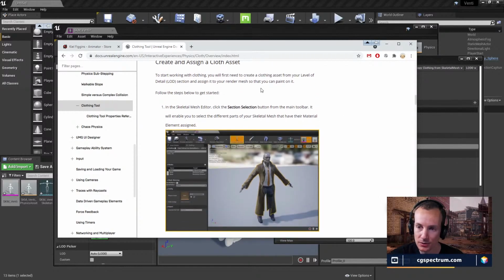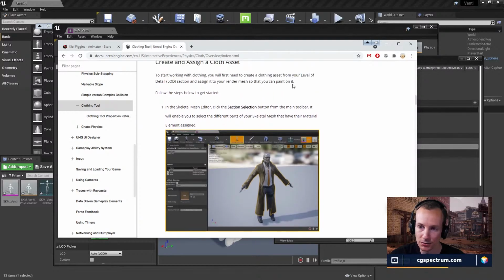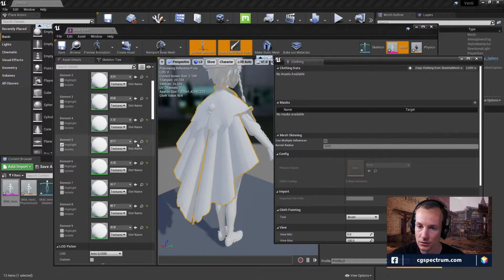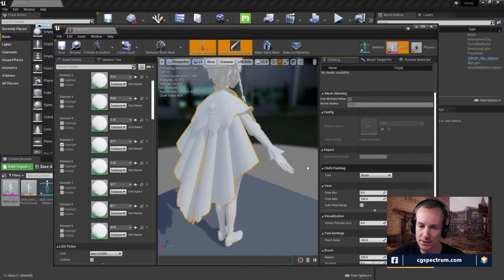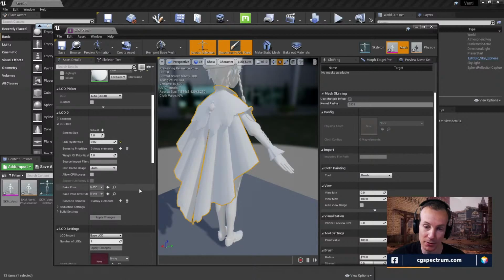To start working with cloth, you need to create a clothing asset from your level of detail LOD section and assign it to your render mesh so that you can paint on it. Oh my goodness, that's what I gotta do. Do I have to go into... Wait a minute. How am I gonna do a level of detail mesh? This is the part I'm not very familiar with either, because I don't usually do LODs for skeletal meshes. Maybe it'll tell me what to do. That would be handy.